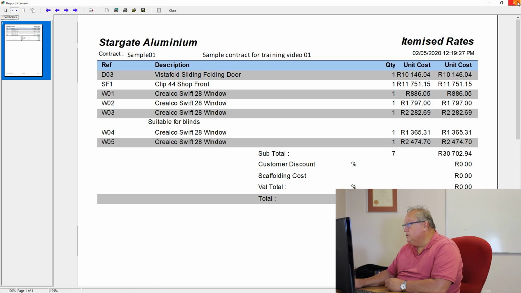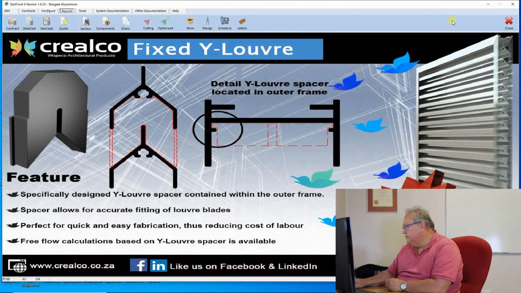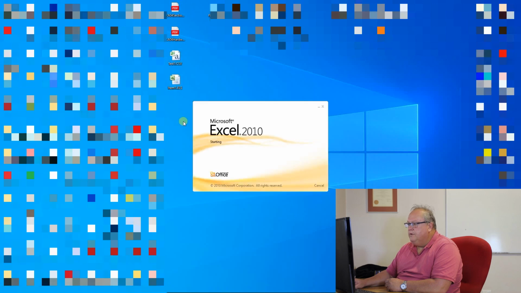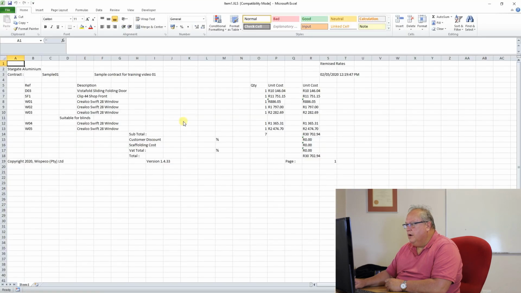Now, if I go to my desktop, I'll have an Excel file called item 1, and open that, and there's my itemized rates. So I can use that for quoting, I can use that for importing those prices into Pastel, whatever I want to do with that item.